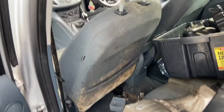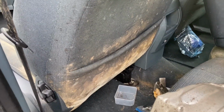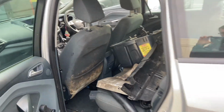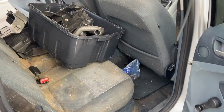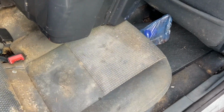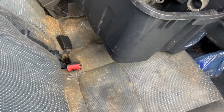And as you can see, the mould, this is the back of the car, is definitely the worst, and I've got a feeling that it's the driver's rear window that's been left down, because you'll see why in a minute. Probably the worst one I've seen for 5 years in regards to mould. I think the S-Max one was probably the only one that's worse. I think this has probably been the window that's been left down, this driver's side rear, because just look at the mould on this seat.